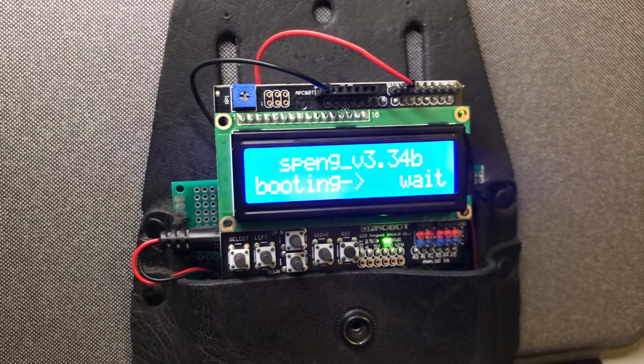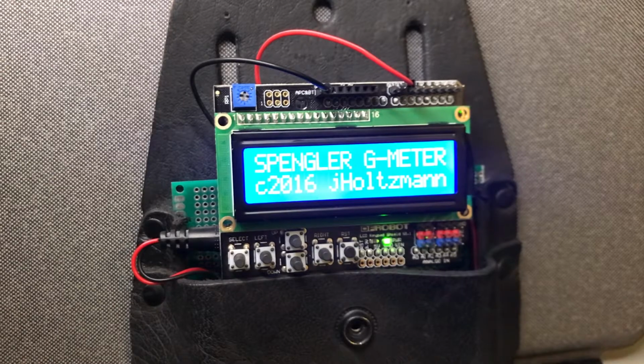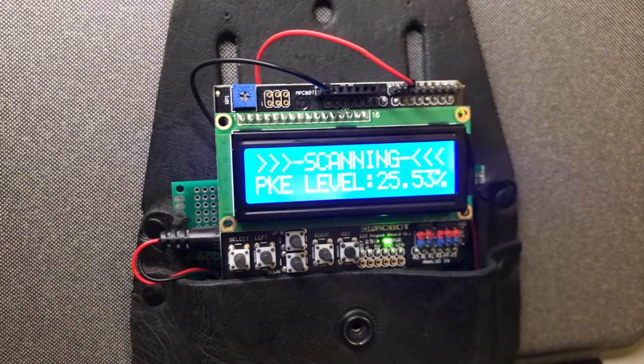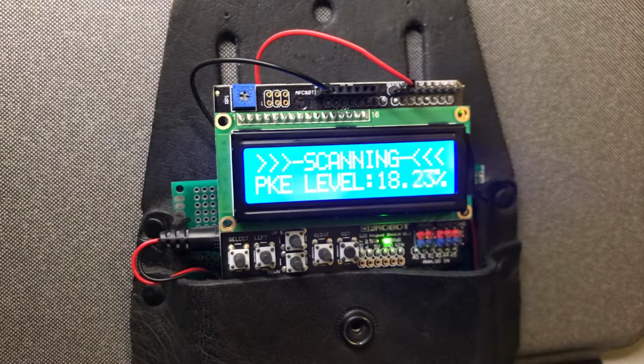This is the same little boot sequence. It's fictional. It's already booted, just for fun. Right away, we get the little opening riff from the Ghostbusters song. And you can see we've got a lot going on here, right? So I'm animating this little scanning graphic up at the top, and we have the PKE level numbers changing in a pseudo-random fashion. The numbers will get higher, and then go back down and get lower. And there's an accompanying little ping sound with the scanning.